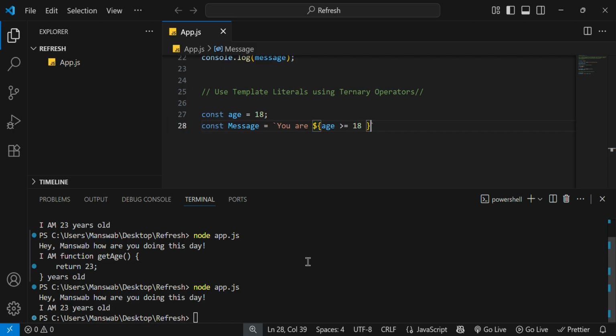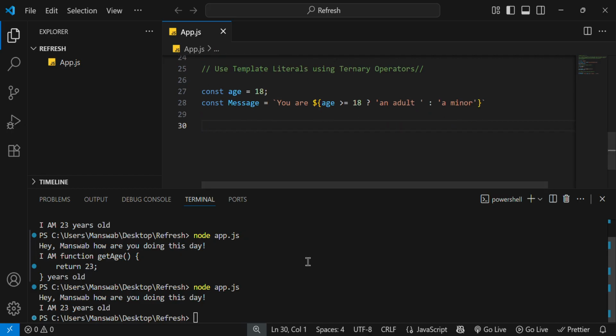Now these are the ternary operators that we are using here. So an adult or minor, like this.